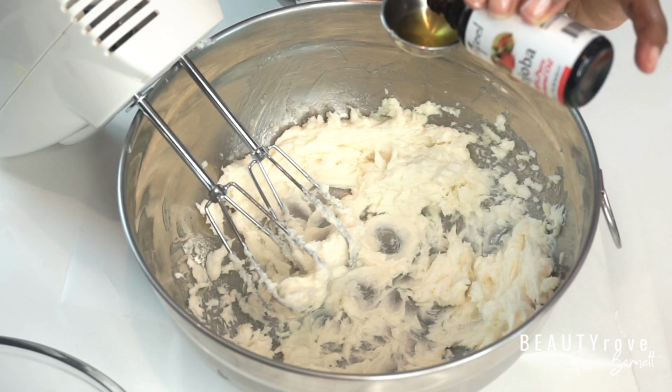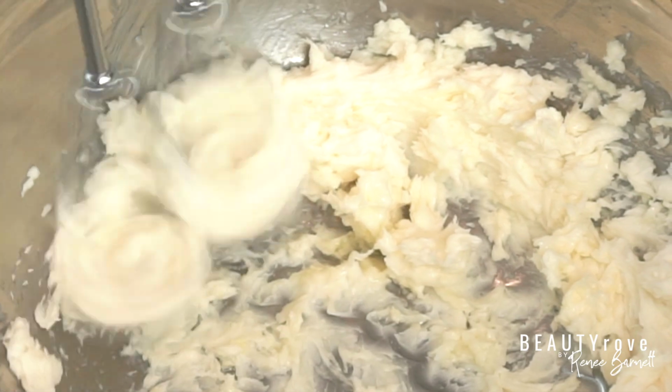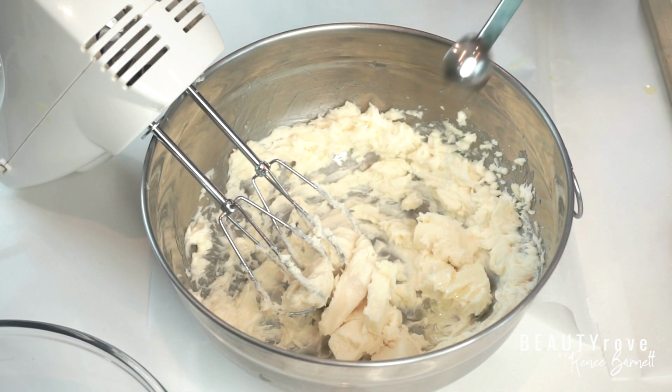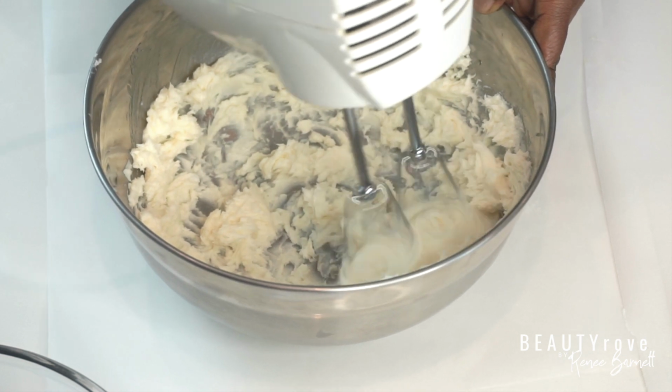You can always add additional oil if you see that your butter is still a little stiff. For this particular recipe, I want my body butter to feel light, soft, and airy, almost like whipped cream, but also very moisturizing, so I added a little bit more jojoba and avocado oil.